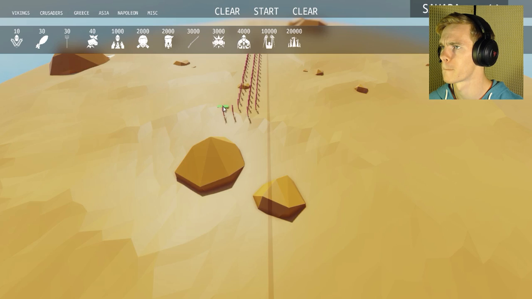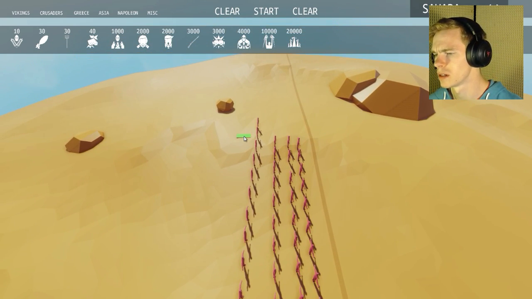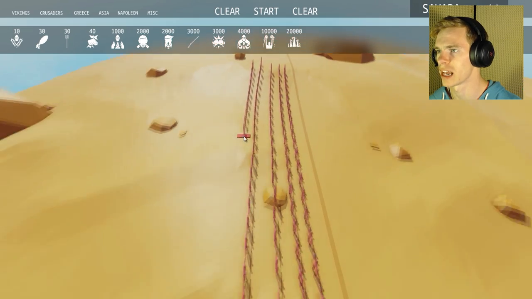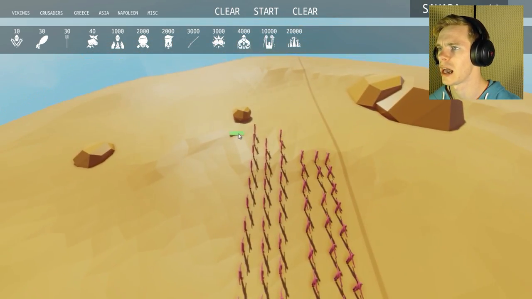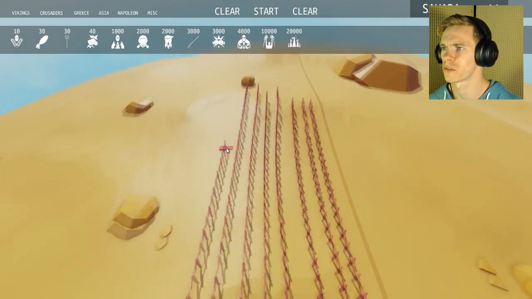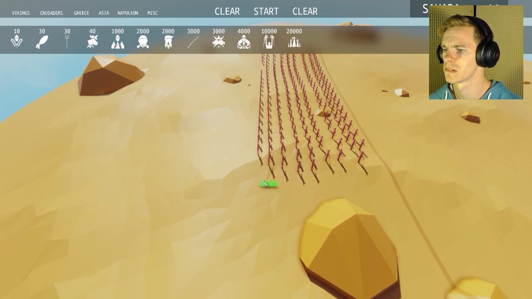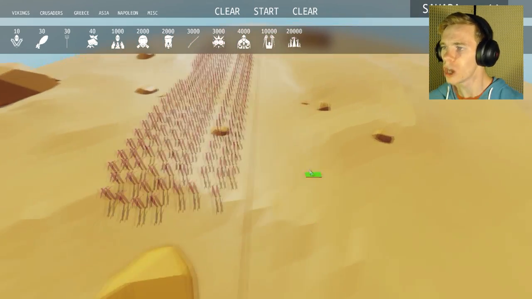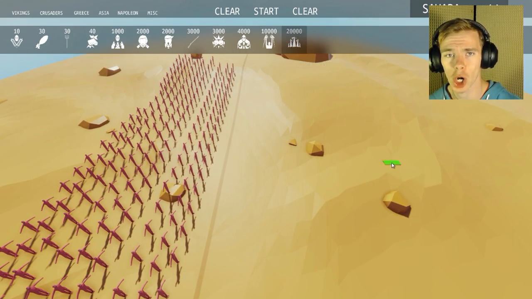And let's see here. How many is that? It's 85 right now, so let's go with, I don't know. What do you guys think? What do you think is a good number for this? There's 200. 200 right there. Okay, we're gonna put 200 peasants against one dark peasant.